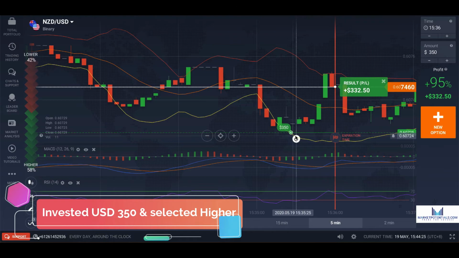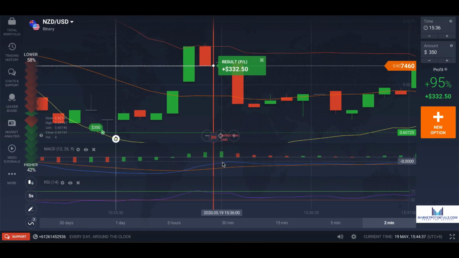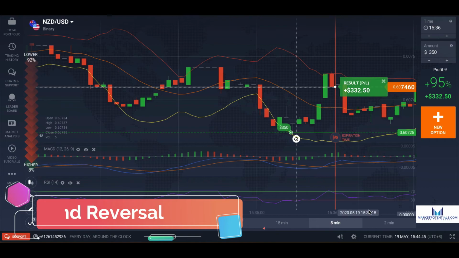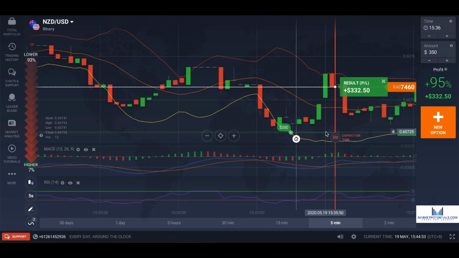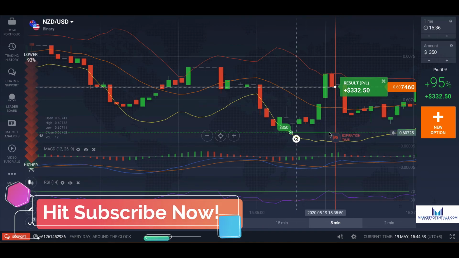And immediately after I entered into the trade, you can already see the green candlesticks picking up. The trend is coming above the red line here and it's flattening out here, and in fact here it bounced right back up. Again, on the MACD, if you see the blue line above the red line at the crossover point, that's basically a trend reversal, all right? The uptick is coming in and that's exactly what happened, guys. So it's a very, very comfortable trade, this one. As long as the chart was higher than this point, I was pretty much in the green. And that's exactly what happened. In fact, it never came anywhere below or at this green line, which is exactly what I was looking for.